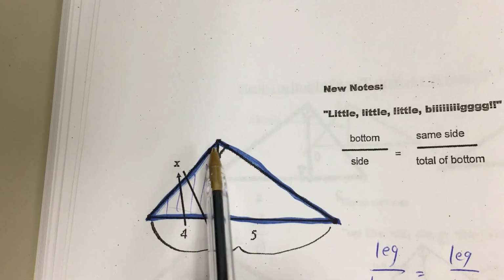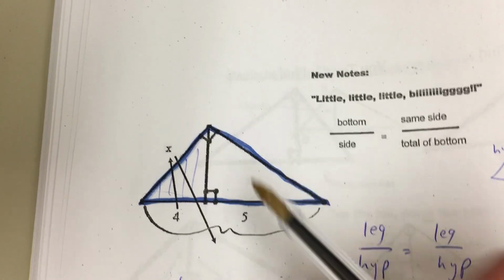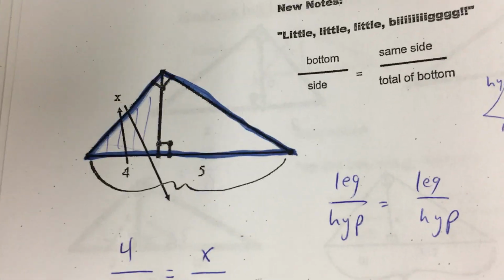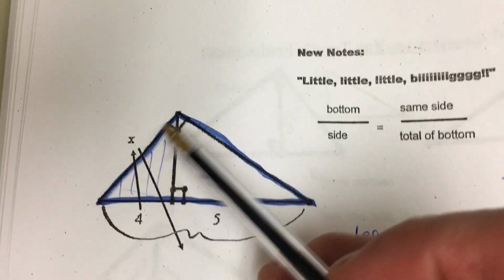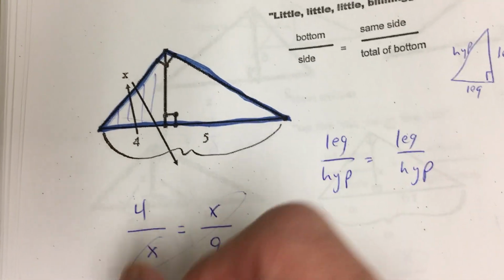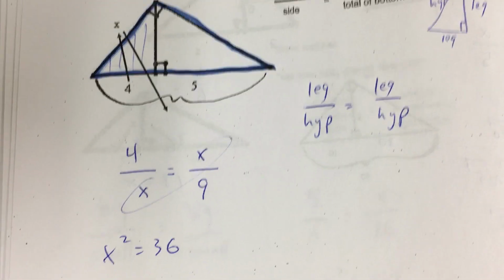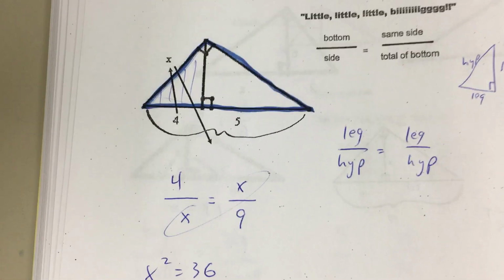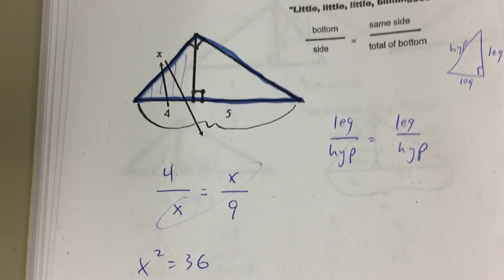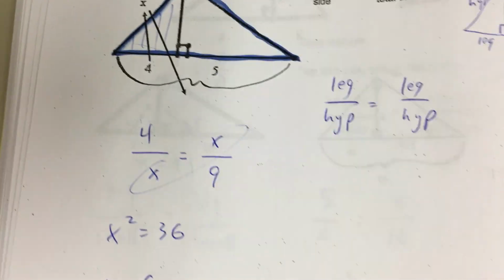Hey, the leg of one triangle is 4, and its hypotenuse is x, and then that x is also the leg of a different triangle. It's not always the leg of something. It's not always the hypotenuse of something. In this case, the hypotenuse of the little one is the leg of the big one. That's fine. Anyway, x squared equals 36. Hey, x is 6. I got something that makes sense. I'm a happy guy. In truth, I'm mean enough that I would make you solve for the altitude, but we're not doing that yet. It's just Pythagorean theorem, right? Like 4 squared plus something squared equals 6 squared. We're not there yet.